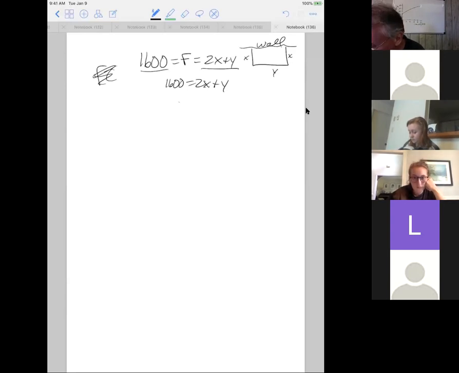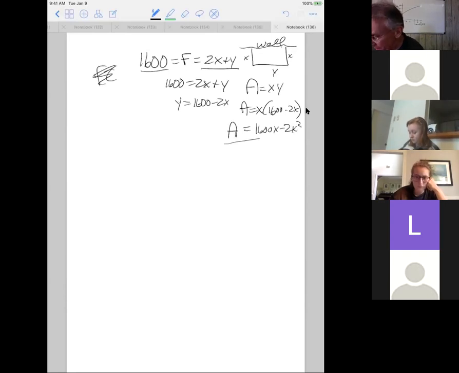But then the one we've got to take the derivative of is the area, since we're trying to maximize the area. So we solve for y over in this one, and substitute y into the other. So A equals x times 1,600 minus 2x, which equals 1,600x minus 2x squared. And there is our A in terms of x. Now we take the derivative of that because that's what we're maximizing. A couple of you solved for x, and that made it a little more complicated. I can do that in a minute if you want. If you did that and would like to, stay after and get with me.